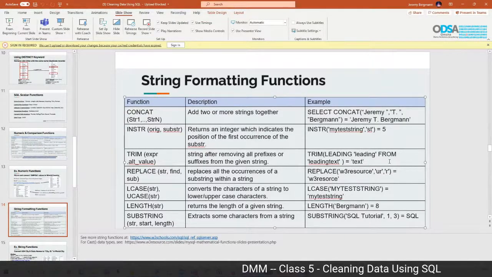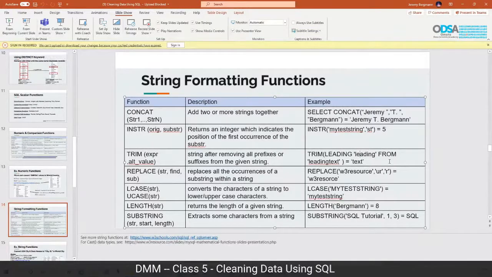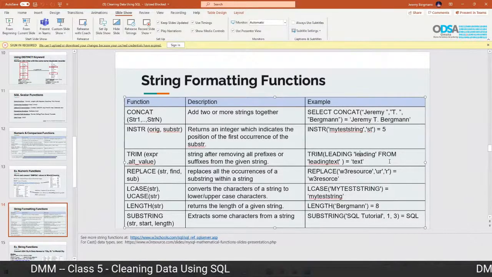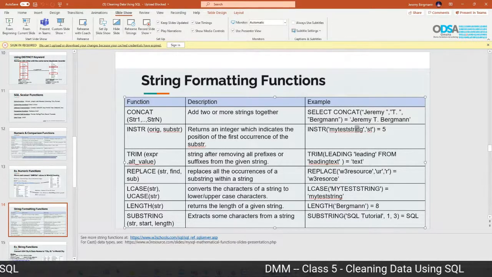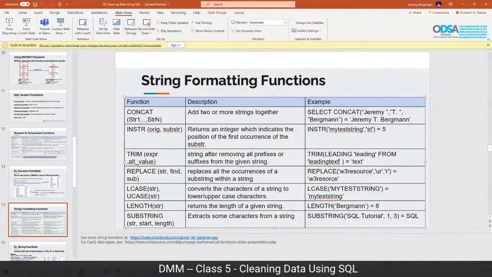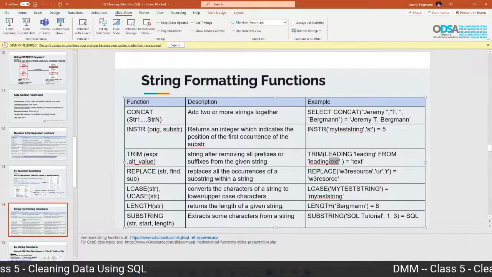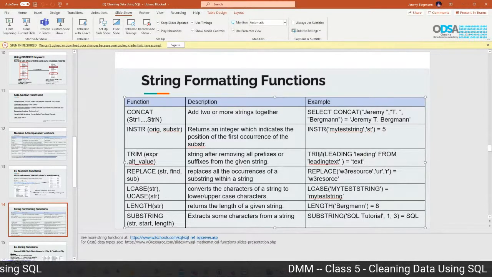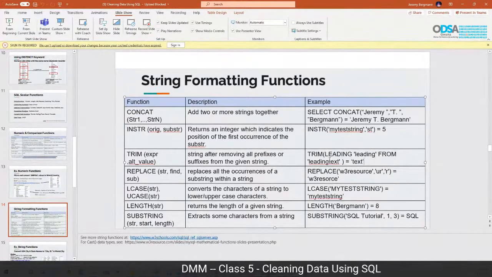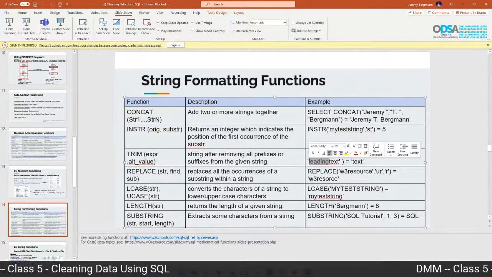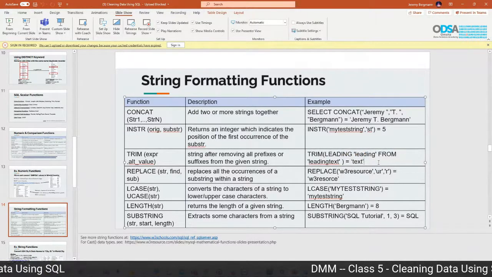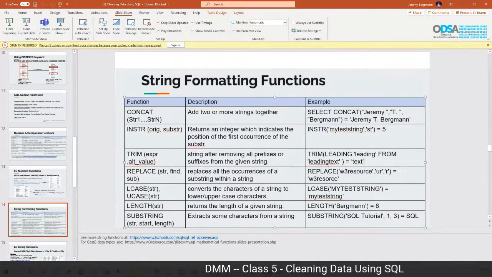Say for whatever reason there are extra characters added on to a string and you know what those characters are. Maybe you want to remove ing from the end of all of them, or you want to remove text from it because it was just placed on all of these for some reason. So you could trim the trailing text from leading text, and you would get this one. And maybe it's on all the fields. You could use that and just trim away all of the characters you don't need.